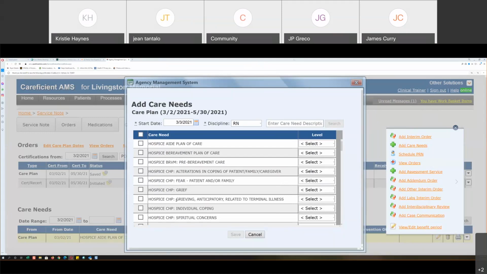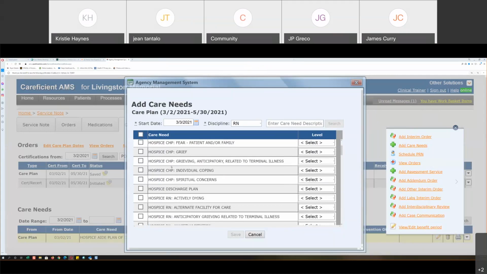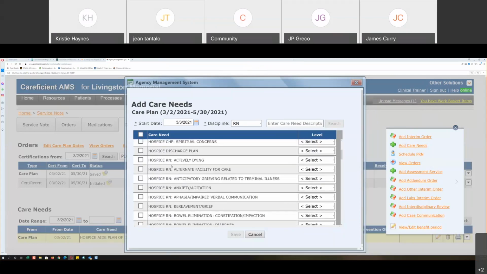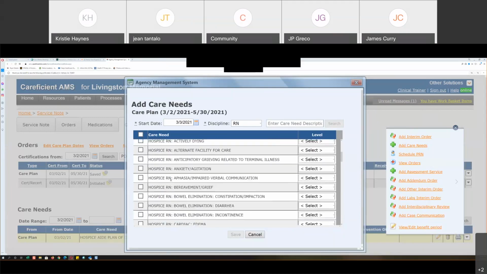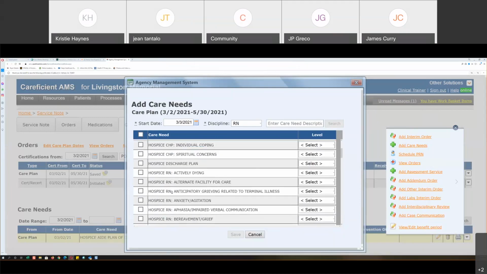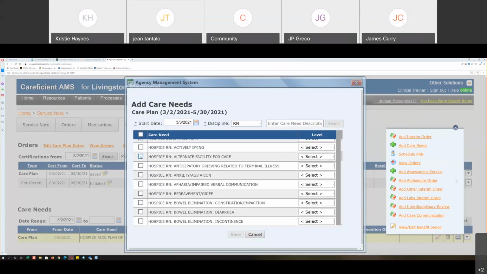So the way these care needs are set up, we've got the hospice aide, then we have the hospice bereavement plan of care, and then a pre-bereavement, then it goes through chaplains, a hospice discharge plan, and then all the RN ones come up. So we're just going to go through these RN ones and see what works for this patient. Let's say they're living in an alternate facility.